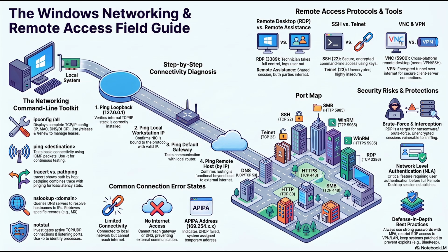When a user complains that the network is down, you are no longer relying on a lying graphical icon. You have the theoretical knowledge and the specific command line tools to interrogate every single layer of the OSI model. Isolate the fault domain and prove definitively whether the failure is hardware, software, routing, or directory services.